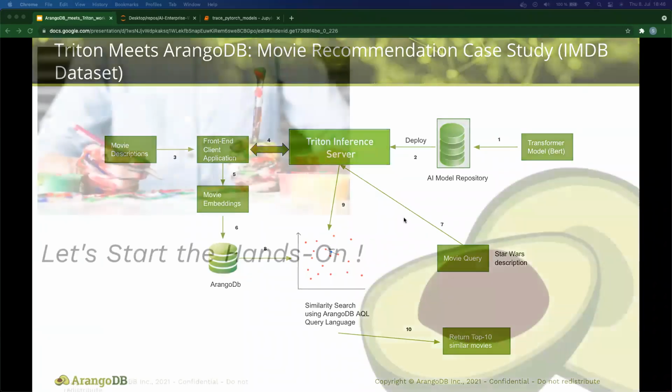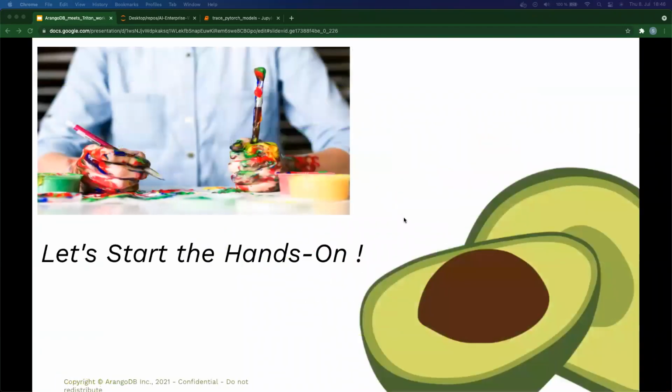Okay, so that was about the presentation, and now let's start the hands-on. I hope you have already downloaded the required packages. So let's start.